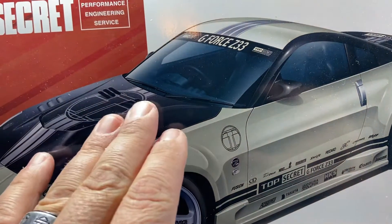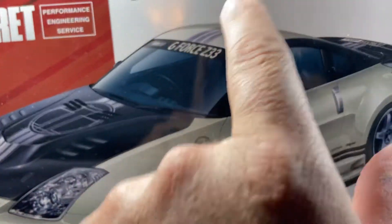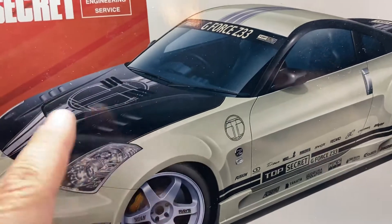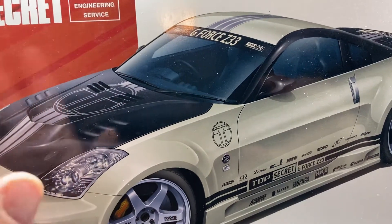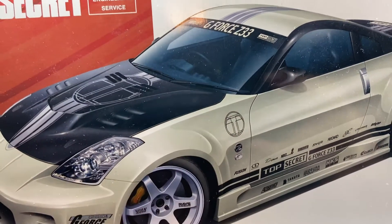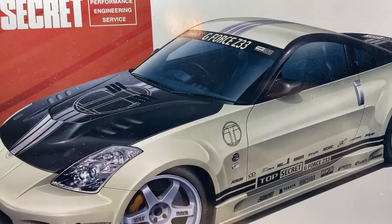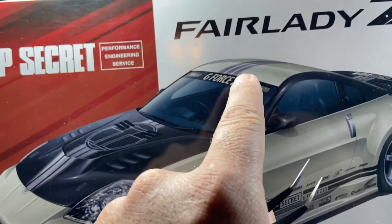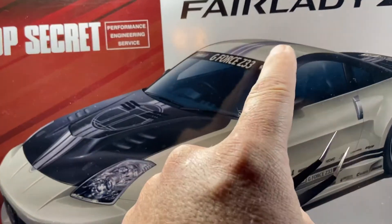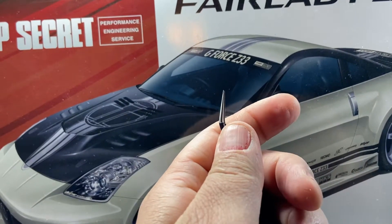I figured I could salvage the hood. I took the hood off — it comes off this kit — and said I'll just purple pond it, you know, I use brake fluid. Underneath here is part of the frame, and I went to sand out — I had to take this decal back off the top because the tweezers went through the decal, scratched it, and went through the paint all the way to the plastic. These things are pretty sharp.